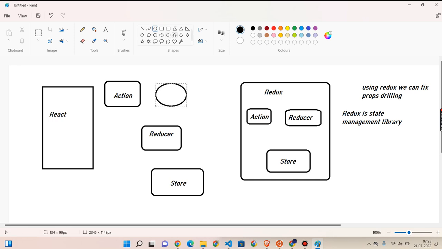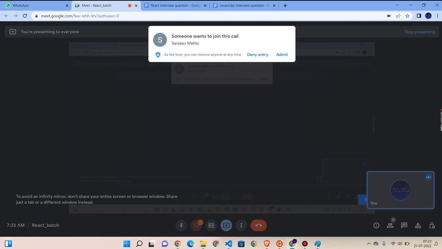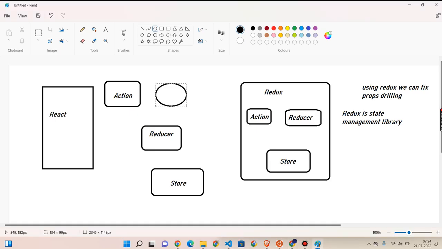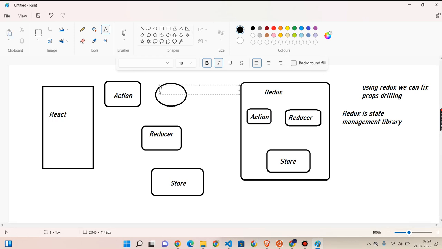Action takes two things. One is type, some type. After that, you can give payload or some value.